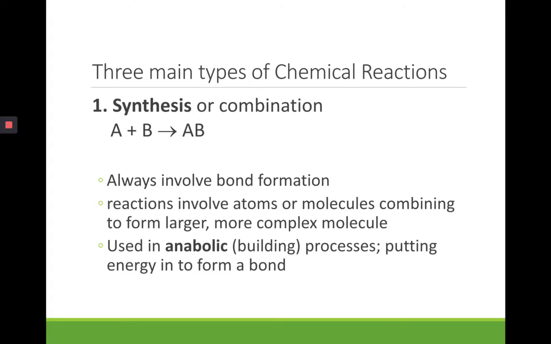So the three main types of chemical reactions we're going to look at begin with synthesis. This is a building or combination reaction wherein we put two things together. We're going to be forming a bond, so you're going to be synthesizing, making something, making something new, which is a new bond formation. These are the type of reactions that involve atoms or molecules combining to become much larger complex molecules.